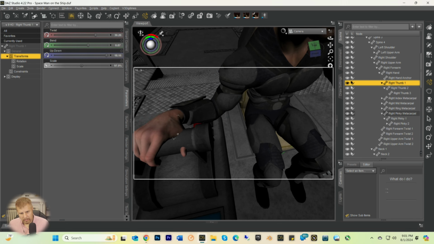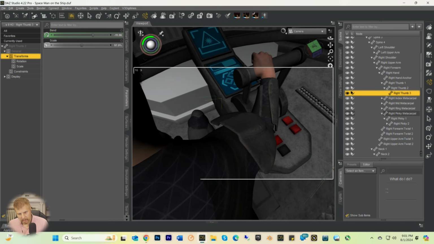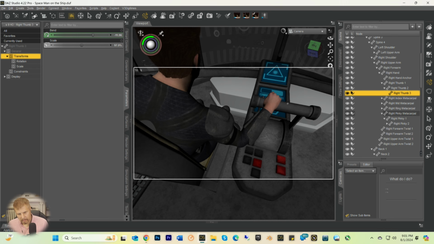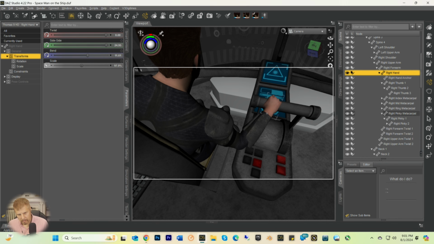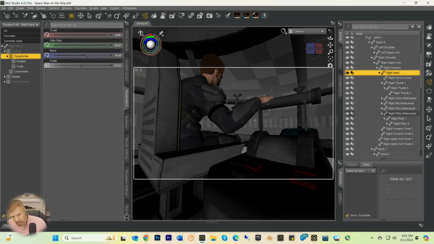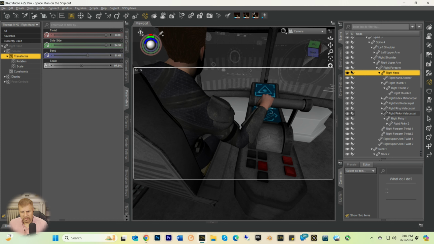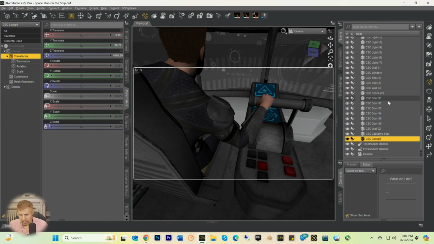And I think this thumb is going to have to go on top of this. Because there's just no way I can get that thumb around this thing, I don't think. No. I wish I could resize this, but this piece is all part of one thing.